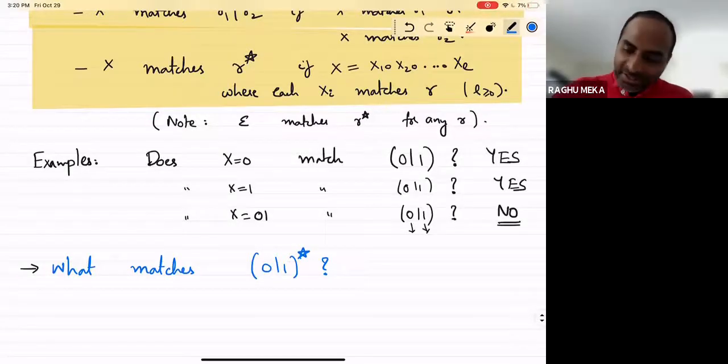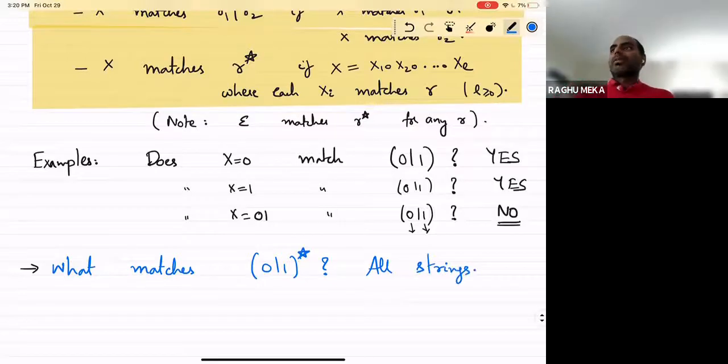Literally anything. So this is basically all strings, right? So 0/1 star is a very succinct way, just as we were doing before, of representing all strings. So you can think of one motivation for regex is a way to compress, to find a compact way of representing patterns. Okay.